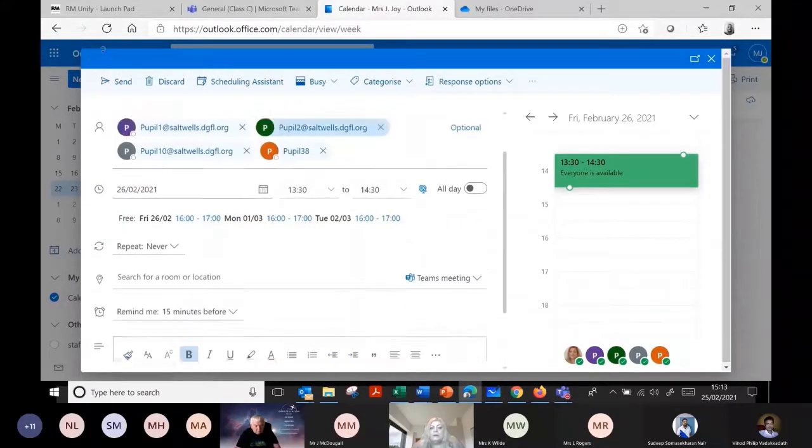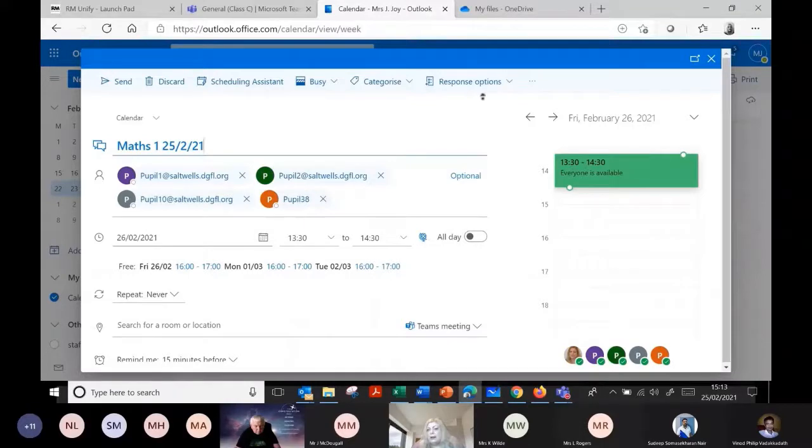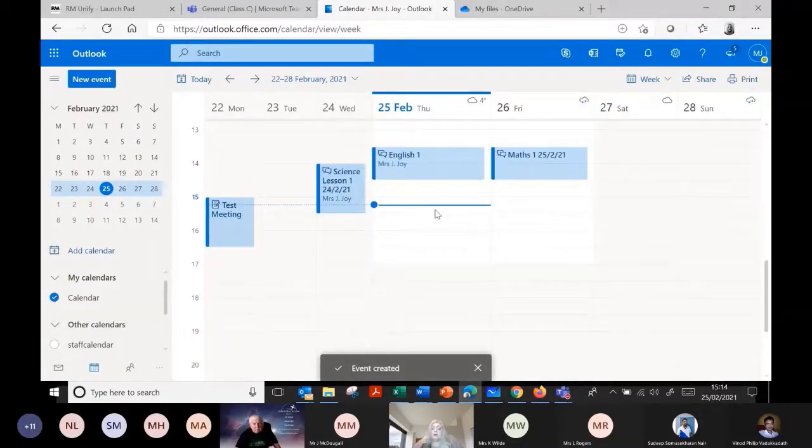Now, before you send it out, just check in the response options here at the top. This is another reason for using this way of doing it, because in here you can hide the attendee list. Now the children can probably guess each other's email addresses, but say you were setting up a meeting with parents, you've got their email addresses, but you don't want to be spreading their email addresses between them. So hiding the attendee list will prevent them from seeing each other's email addresses. Again, you're keeping the environment safe. And now we send that out. Now, just one more job.